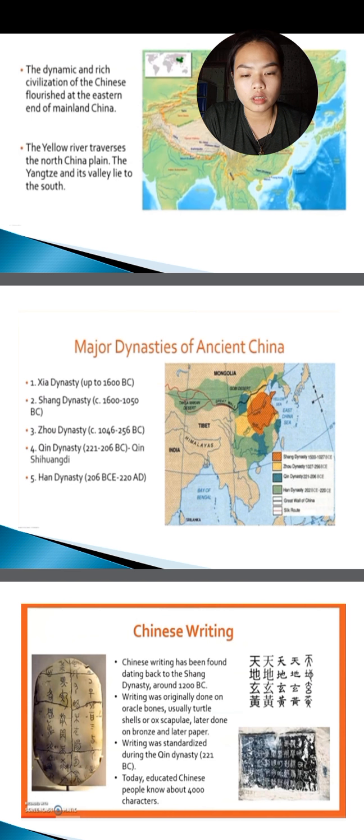So, the contribution of the Xia dynasty: it was the first government to emerge in ancient China and the first to adopt the policy of dynastic succession. Consequently, the Xia was the first dynasty of China, long regarded as a mythical construct of later Chinese historians. In the 20th century, excavations uncovered sites which correspond to descriptions in earlier historians' accounts. The Xia dynasty was overthrown by the Shang dynasty.